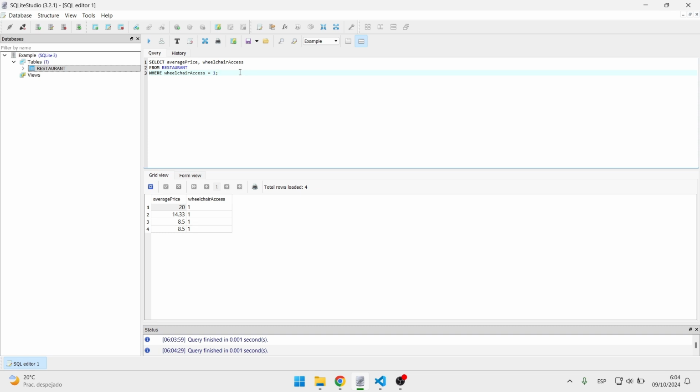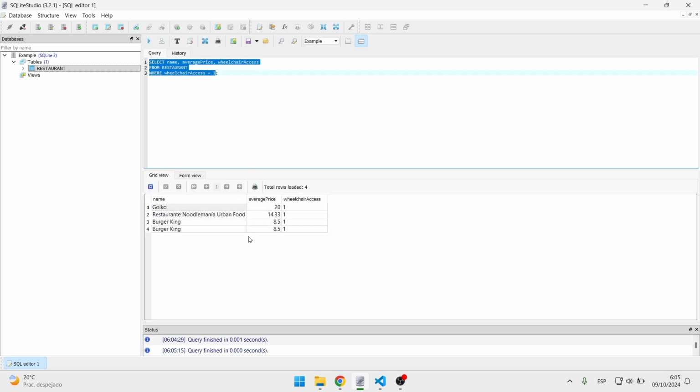We want to see the restaurant that has wheelchair access, but the cheapest one. In this case there are two that are cheapest because we have 8.5 and 8.5. I will put also the name of the restaurant, so we can see the name. In this case, Burger King is the cheapest one.